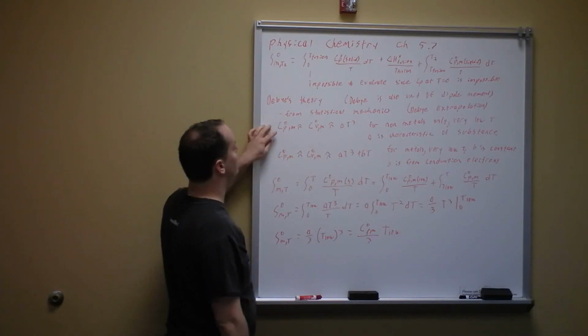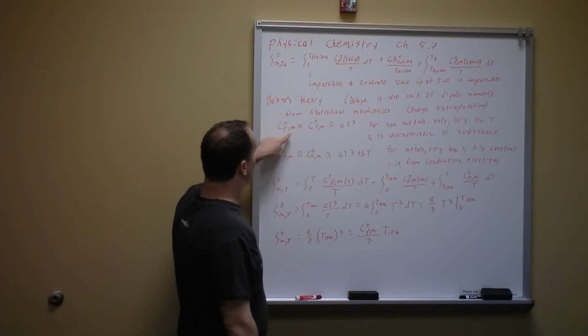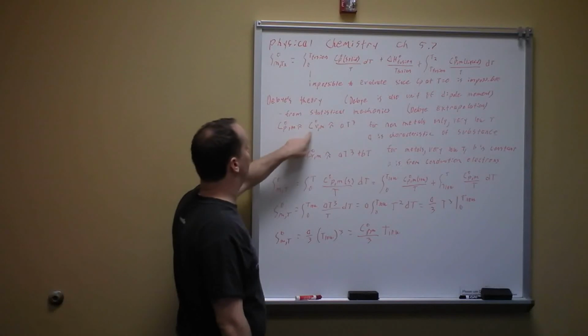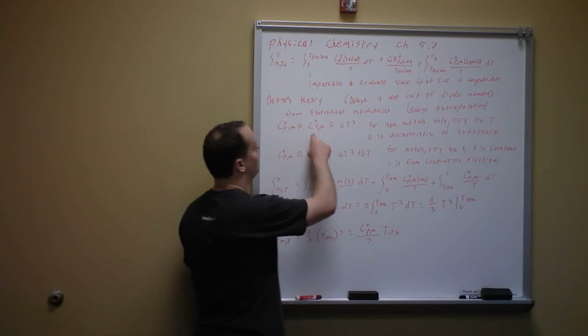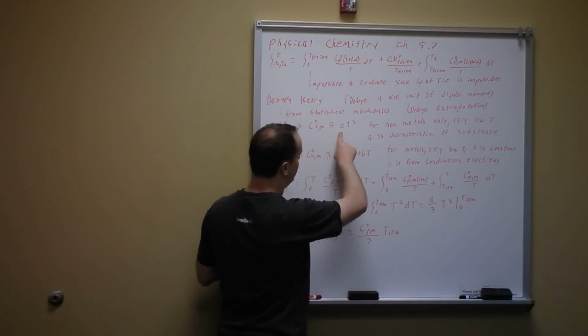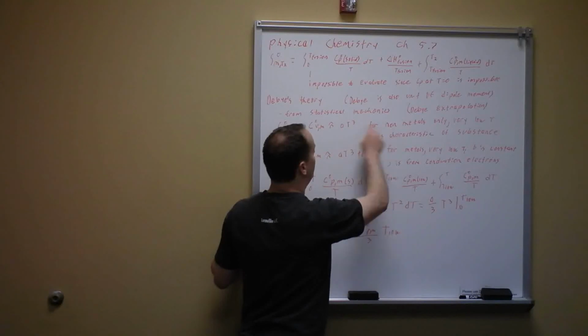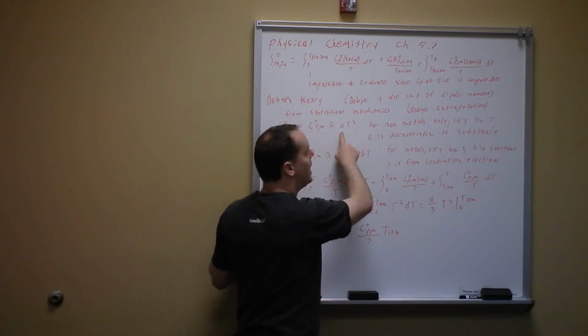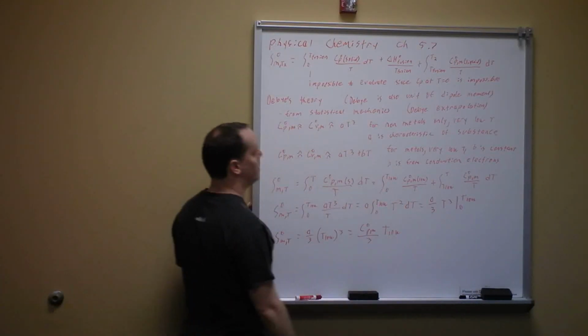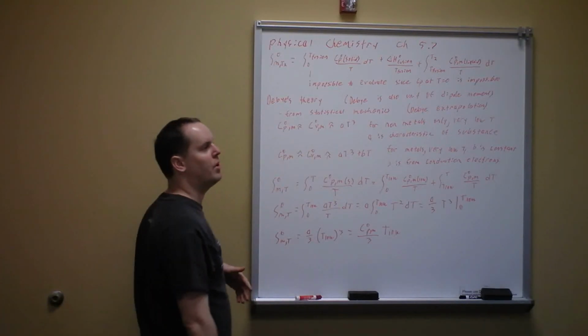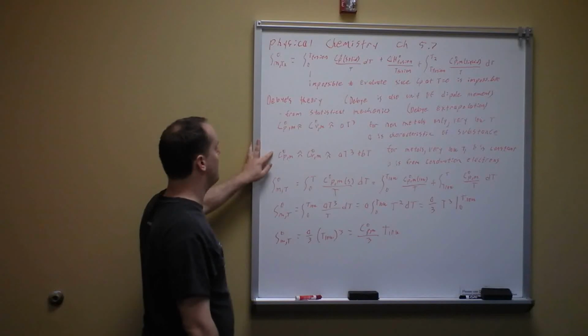So what Debye said was two things. One is that the molar heat capacity at constant pressure, standard state, is roughly equal to the molar heat capacity at constant volume, also at standard state. And that's roughly equal to A T cubed for nonmetals only. Now this is T for temperature, and A is a constant, characteristic of the substance. But this only applies at really low temperatures, like, maybe 0 to 30 kelvins in a homework problem or something.